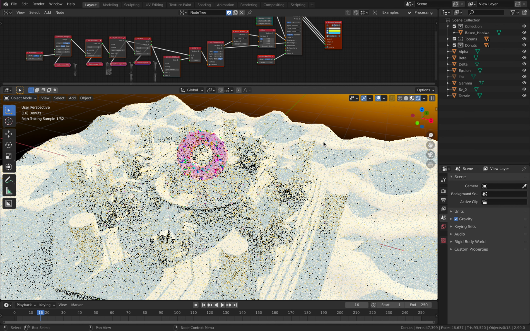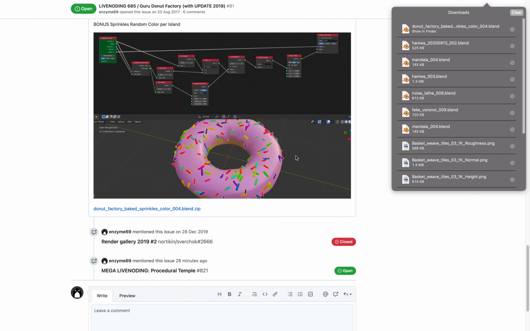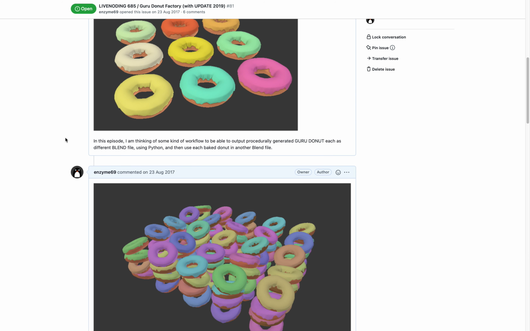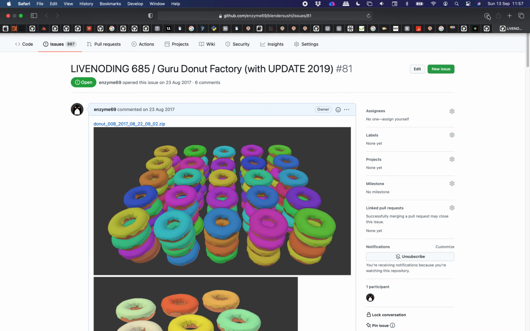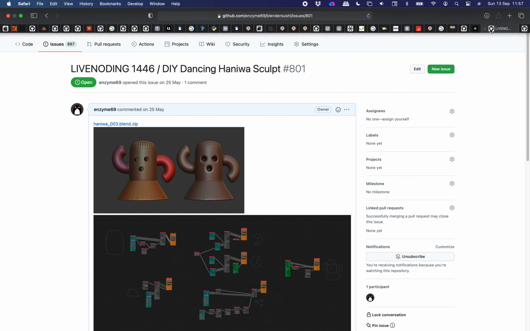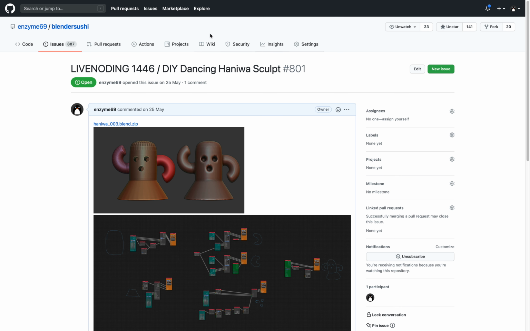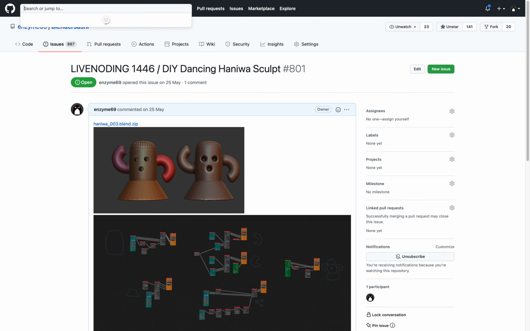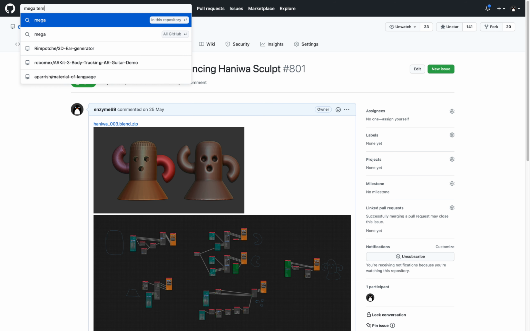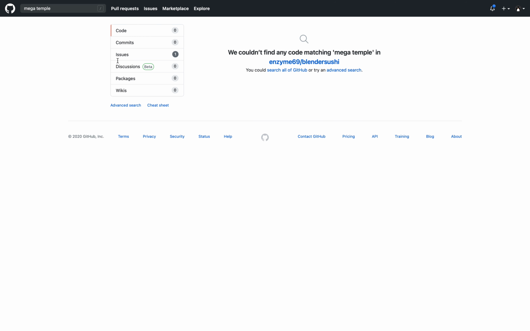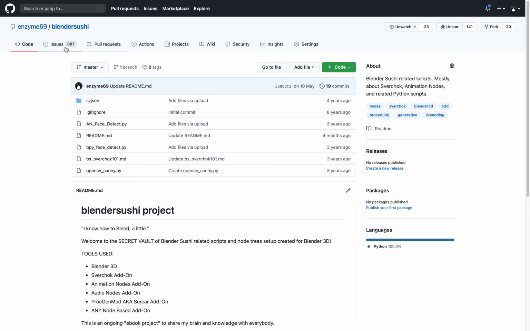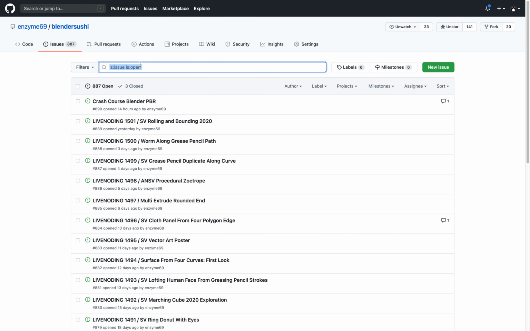But that's basically the whole creation, the whole thing, all separate node trees put together into a single procedural temple. So that's what this mega temple is all about. Mega life node.